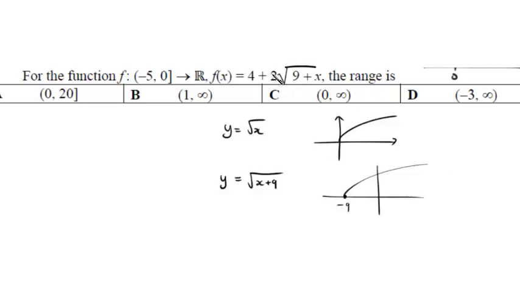And this multiplication by 2 is a dilation, so it just makes it a bit taller. So if you apply this 2, it's going to make it a bit taller like that, because it's multiplied by 2. And then plus 4 at the end is going to move everything up by 4. So this 4 right here will make this one go like this. So this is the y-axis, x-axis, and this point right there is negative 9, up 4. So that point is (-9, 4). Okay, so that's the graph of this one.